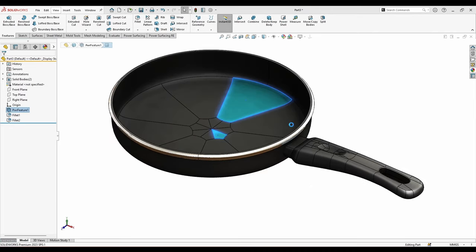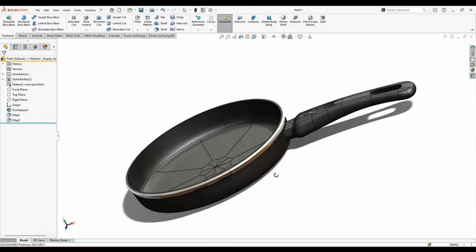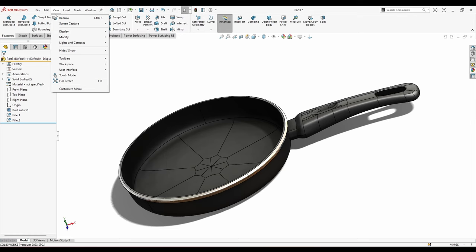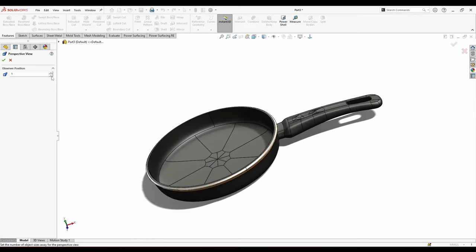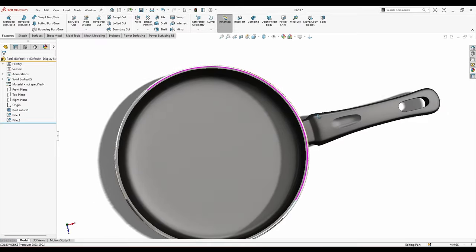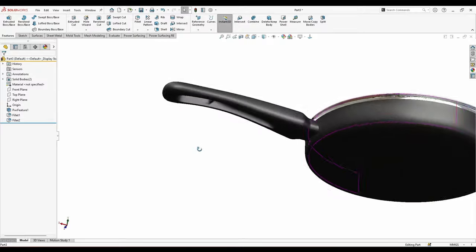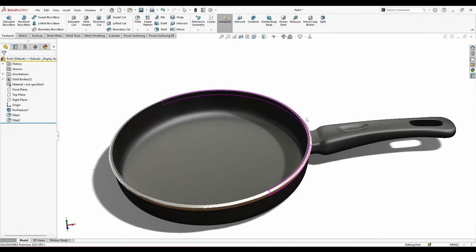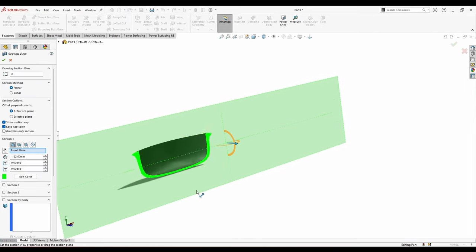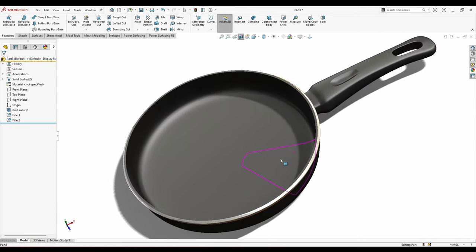You just remove this face, apply some real graphics views, go to modify the perspective. So yes, you can see now you get this nice band. Do that and you still have your solid body. So I hope you enjoyed this tutorial.